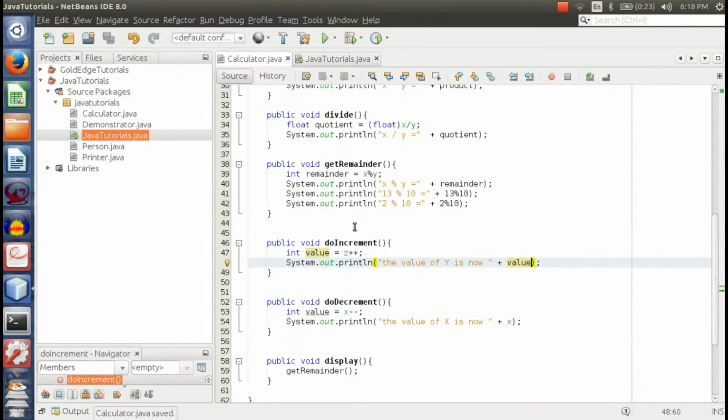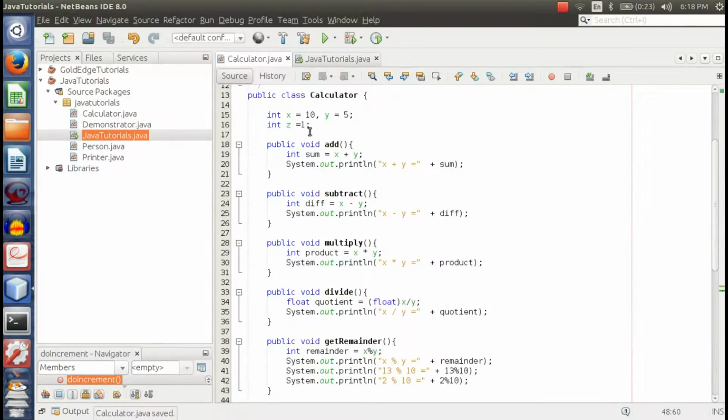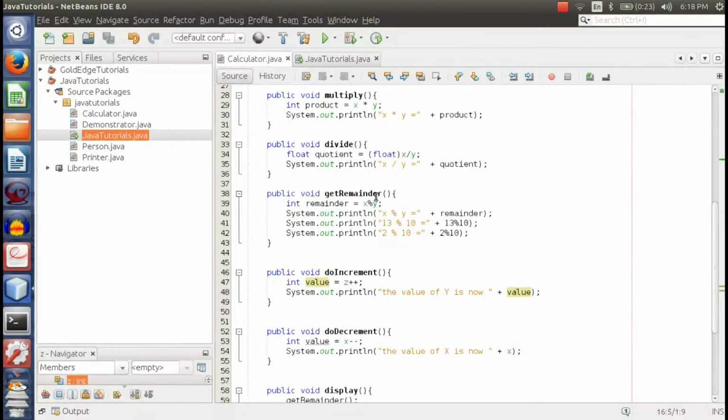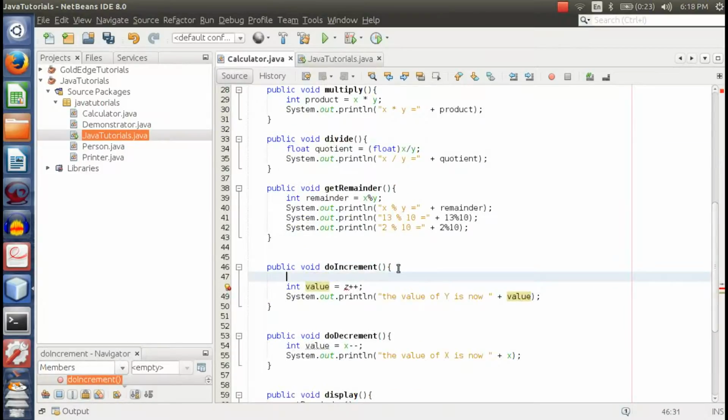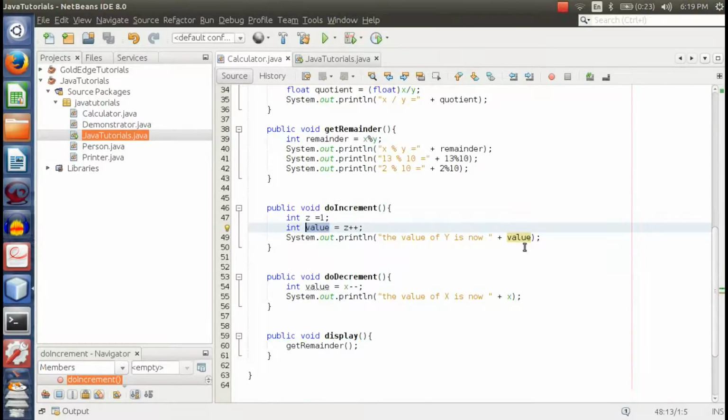What is the value of z? z is 1, right? Maybe I should declare it as a local variable so that we actually see it close to where we are working. z is 1. Now I do z++ and I store the result in value. When I print value, I expect this to have been incremented by 1.